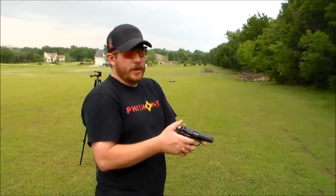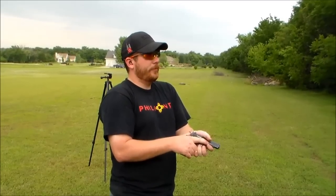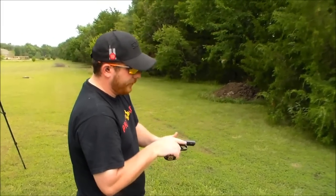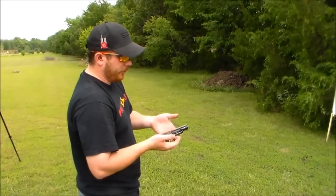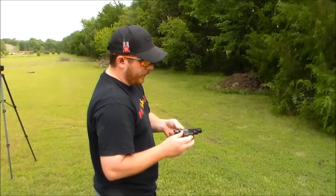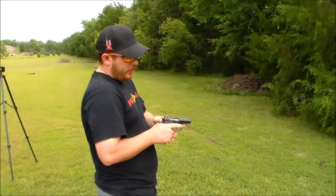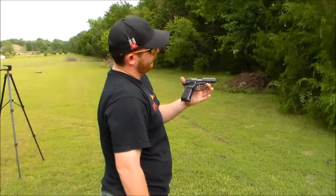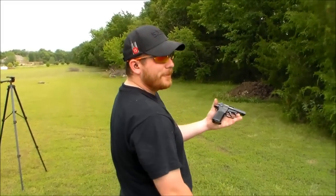I am very adamant about not having a safety on my carry weapon, and not using a 1911 as a carry weapon — but that's a whole different argument. Something like this I think is perfect. It might be a little heavy, a little bulky for some people — more of a winter carry than a summer carry — but it's definitely accurate. The weight absorbs the recoil, makes it easier to shoot, makes it accurate. It's also got that polygonal rifling — no lands and grooves, which is kind of weird, but it obviously shoots straight.